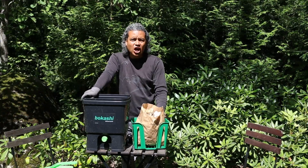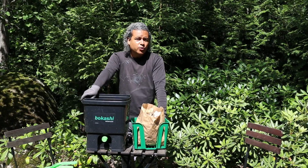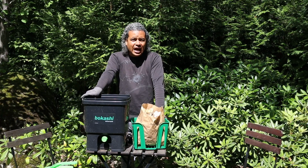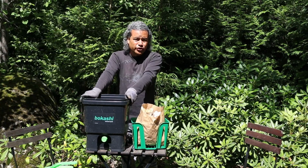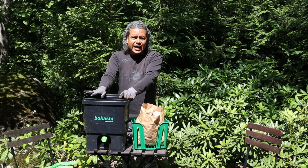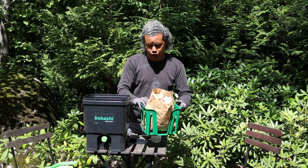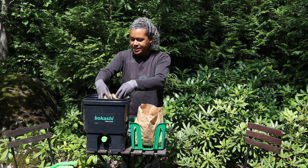You can't have this kind of material in a compost heap in your garden, where you will attract rodents, rats and mice and all sorts of things around the area, around your home and around the area. So it is important that you keep it in a container that is airtight and sealed and away from that kind of situation. So anyway, now I'm ready to just put some of my scraps in my container here.